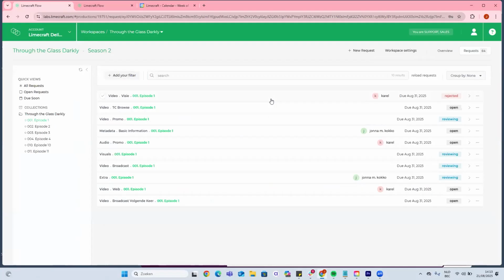Okay, so I have a demo workspace here ready from the delivery workspaces area or environment. And we wanted to specifically highlight 3 functionalities that can be of high interest.